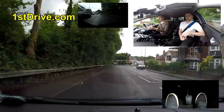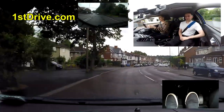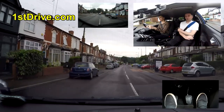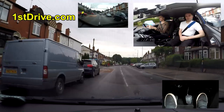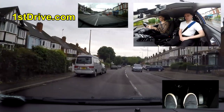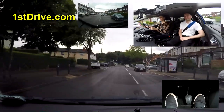Yeah, those bumps, they're not designed to slow you down. The bumps are there to position your car. If there are parked cars on both sides like here, then you have to slow down, that's when they're good. If it's a clear road, you just run over them. That's what they're designed to do, so they cushion you, but they don't slow you down. But the full width ones are designed to slow you right down. And they're not all the same, every road's different. That's why driving's so hard. There isn't one fix for all that works everywhere. But those ones are there, if you do 30 over them, you don't feel anything, as long as your position is good.